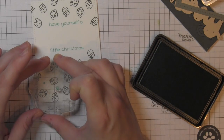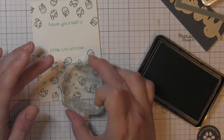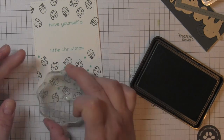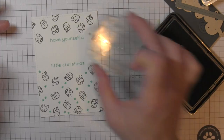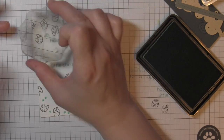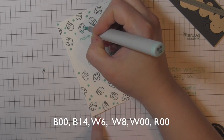Once I have the snowman and mittens stamped, I wanted to fill in some of those white areas, and there's this teeny tiny little star in the Plan On It Holidays stamp set, and it's a little solid star. There's also an open star, but I am stamping the solid one with the mermaid ink all around my images, and that's going to just fill in and make the pattern really look nice and full. Just adding lots of little stars all over the place.